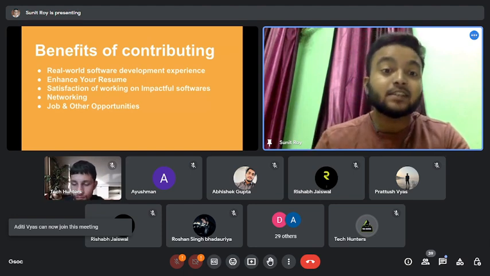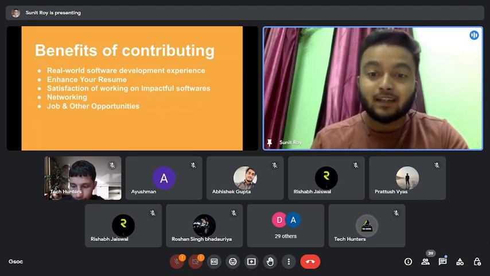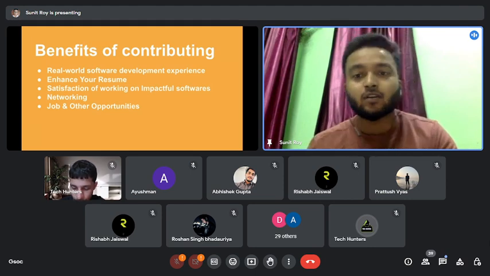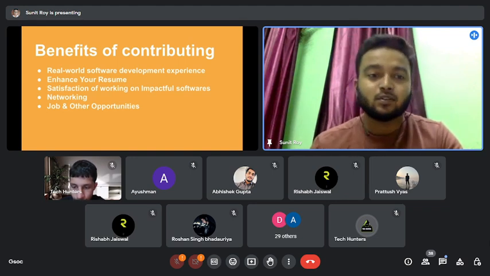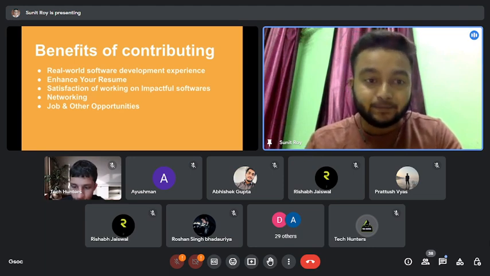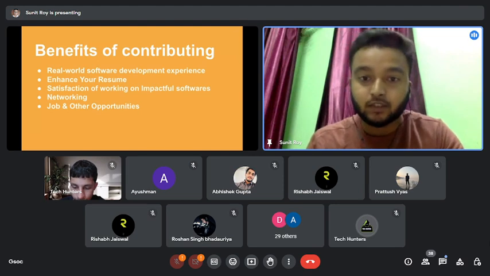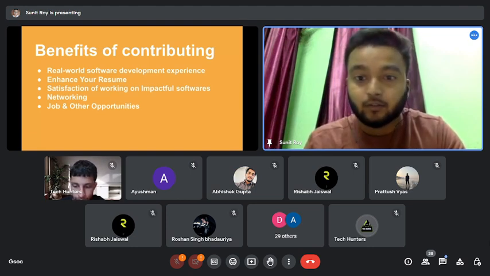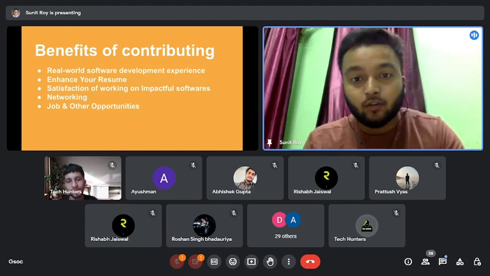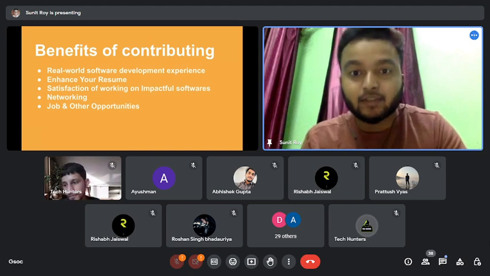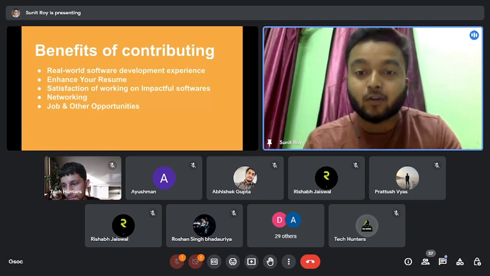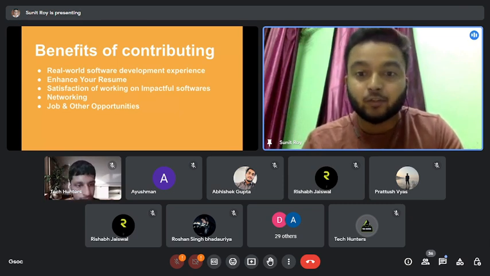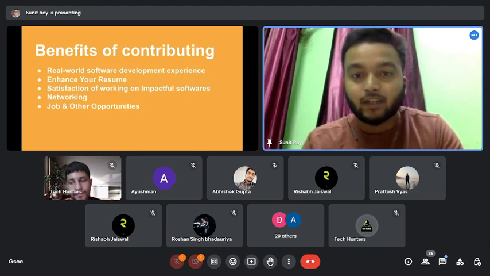The third point is the satisfaction of working on impactful software. Most engineers work in consultancies, working for some agencies on small projects. But let's say you are working on a non-profit project that is used by billions of users. Take Firefox, VLC, Android; all of it is open source. Even Chromium is open source. If you have a contribution to Chromium, Chrome gets used by billion-plus users. That will really benefit you, and you can put it in your resume, and it will be available on your GitHub as well, so people can see it.